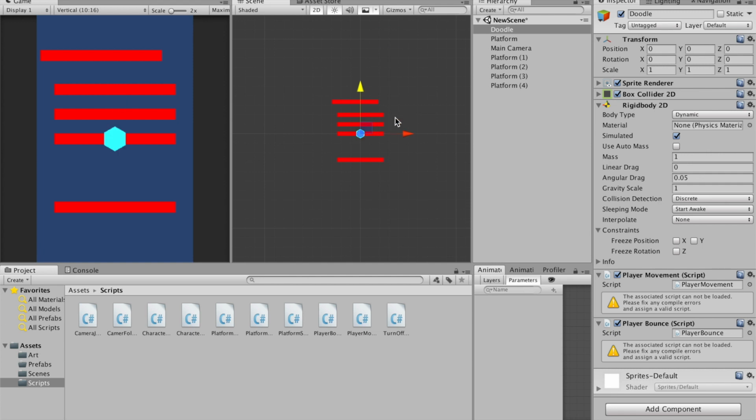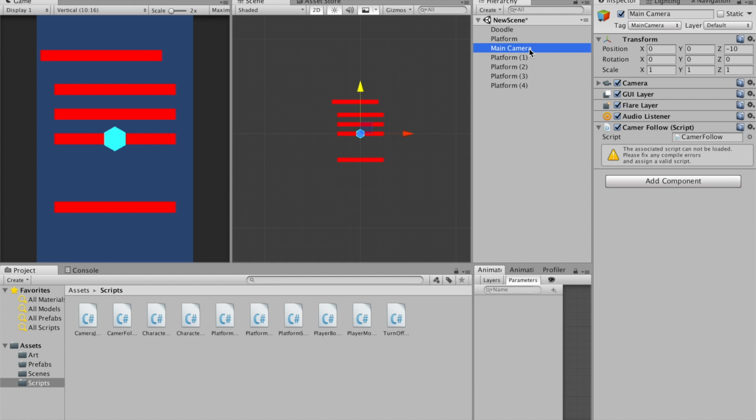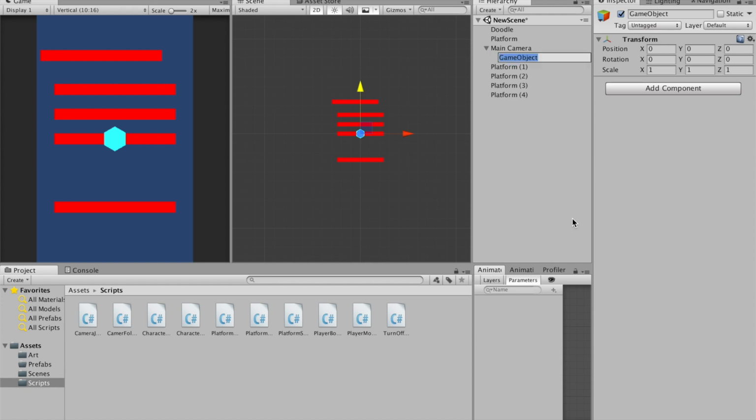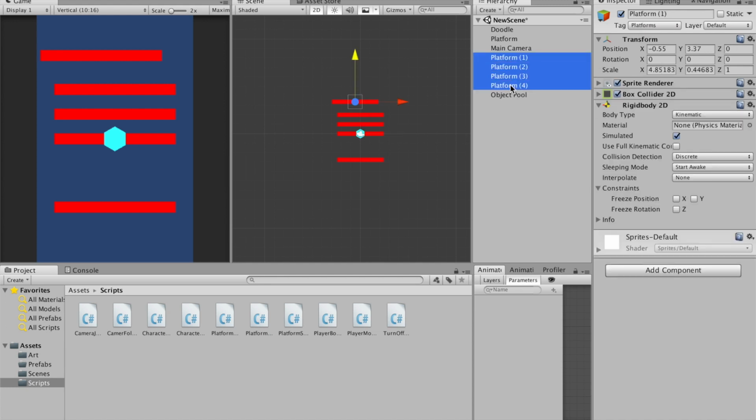Okay, that's fine. But you could be creating a ton of platforms. And every time you create a platform, you run an instantiate function and then a destroy function that are pretty computationally intensive. So what you want to do is object pool. What an object pool does is it basically creates, and let's create an empty object and call that object pool. And this object will create a pool of platforms. So let me go ahead and delete these guys.